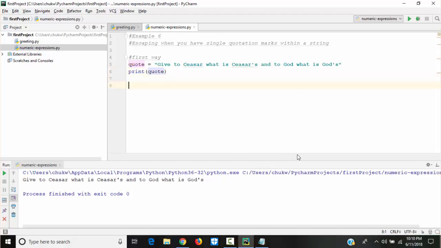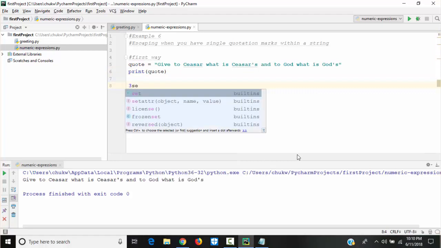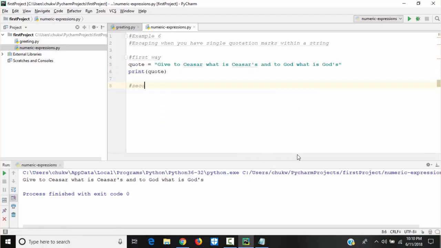Now, you can also say second way. Let me comment this. Second way to do this. You say quote 1. We can say single quote, give to Caesar what is Caesar's, and to God what is God's.